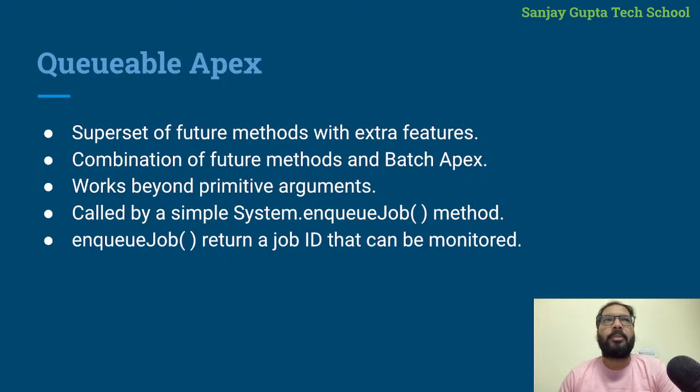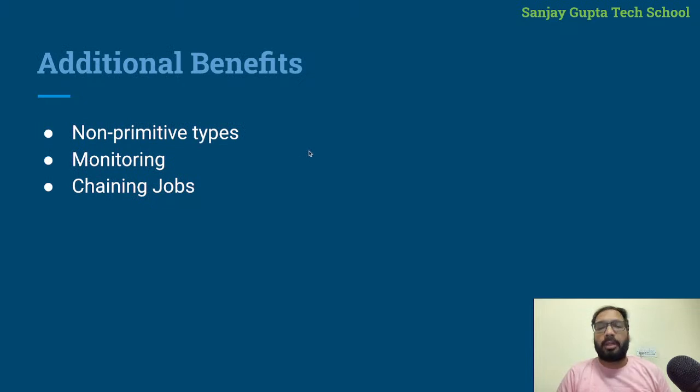Similarly, if you have implemented any Queueable Apex, it will be called through enqueueJob, and it will also return an ID. Yesterday I showed you that when you start batch Apex execution, it also returns an ID that you can monitor. Here also in Queueable Apex, you can monitor that ID. These are a few points that you need to remember while working with Queueable Apex.